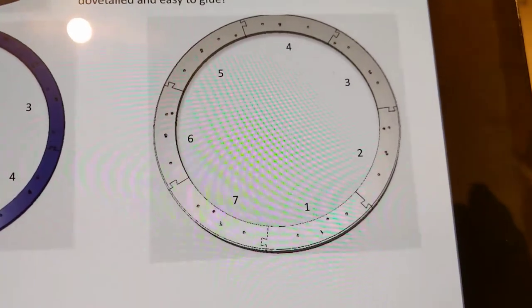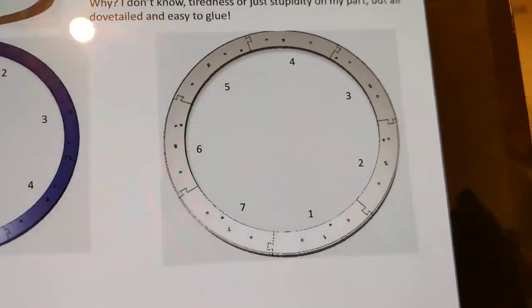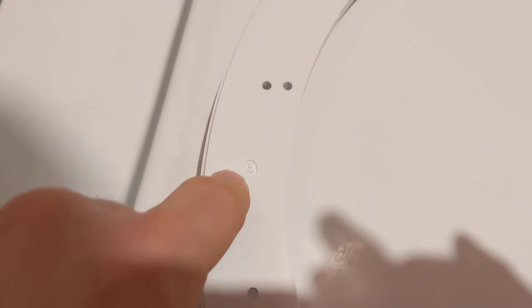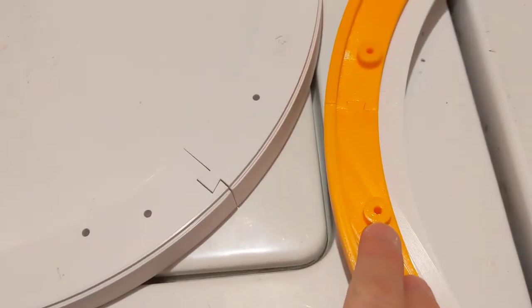Now, this is the lower ring. This one goes counterclockwise. I got that one right. Thank goodness. Because, okay, again, there's the number 7. There's 6, 5, 4, 3, 2, 1, counterclockwise. Because this one is not the same as the upper ring.